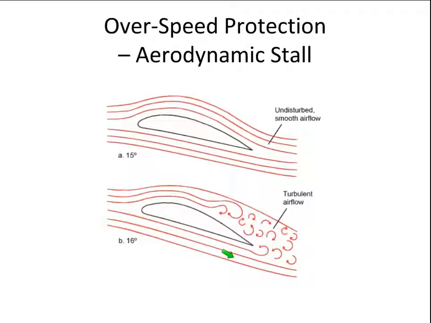Other types of overspeed protection could be just in the design of the blades and how we pitch those blades. The blade pitch angle is how we pitch them into the wind, and also the wind speed hitting them at different angles will act differently. And so some of those turbines, as the wind speed increases, start to see turbulent airflow behind the airfoil at certain wind speeds, and what that does is basically lose some of that energy by causing turbulence, and we call that aerodynamic stall.